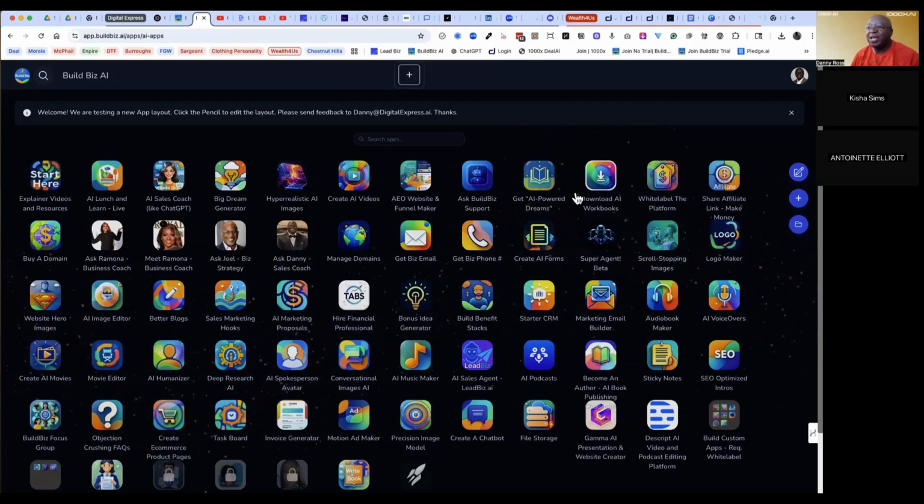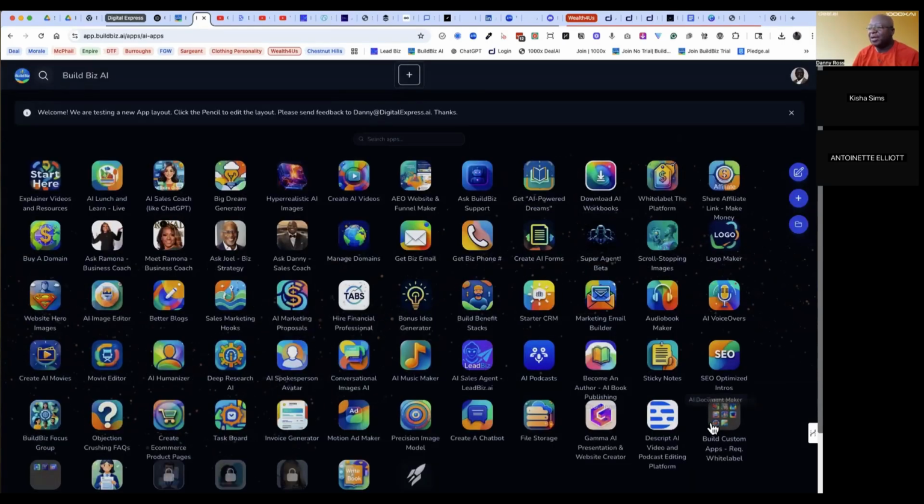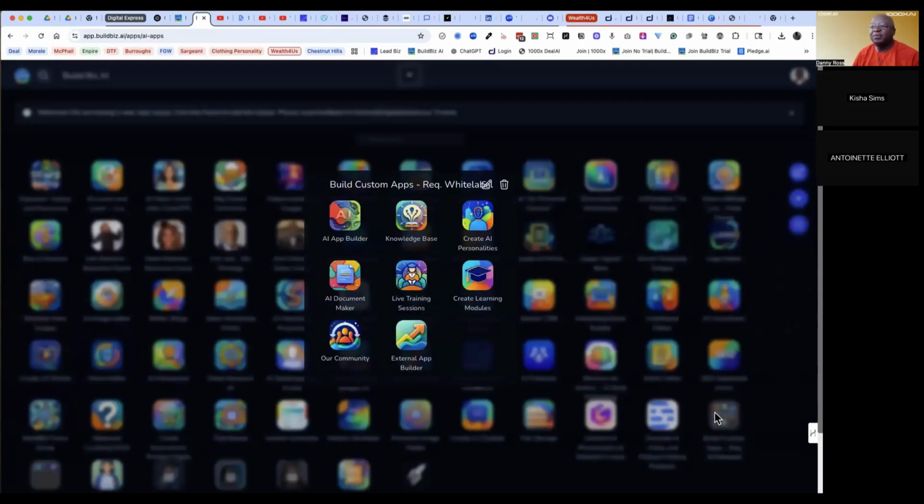As we add more apps, if it gets too crazy, you can create a folder for yourself. Click here, give it a name, and now you are creating your own folders. It's similar to how I have all these apps here in a folder. You put the apps that you want in the folder. The reason this one is in a folder is because these custom AI apps require white label.